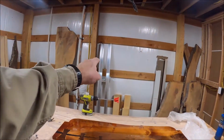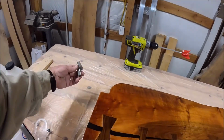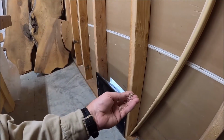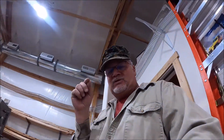Now, the other problem I have, and I have 2 of the things that are like the biggest sawdust producers in the world, right? When I put that big jig up on here, and I use my router with this big 3-inch bit to plane these off, it throws massive chips down here, and they're stringy, and they compact easily, and they will clog up right in that throat. So it just can't draw that much, and so occasionally I've got to go clean it out. But otherwise, it's working awesome.